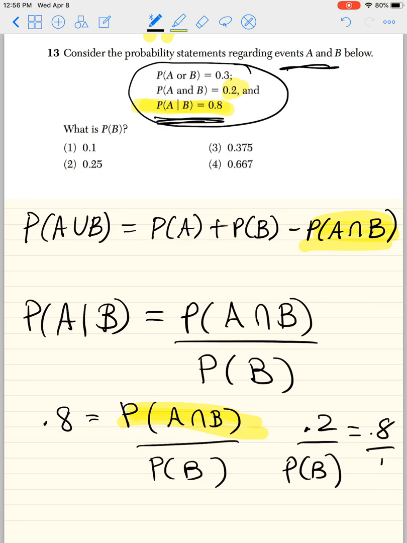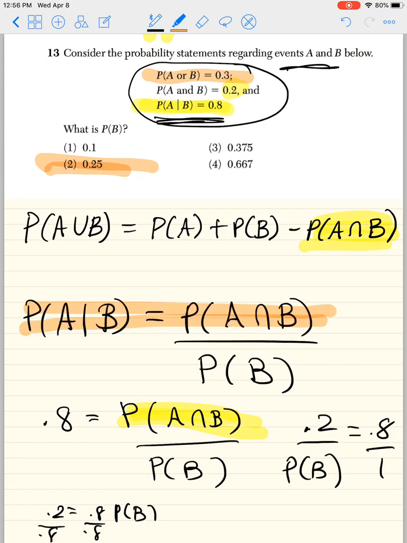Now, if you just cross multiply, you get 0.2 is equal to 0.8 times the probability of B, and then if I divide by 0.8, I basically get 2/8 or 1/4, and 1/4 is 0.25. Some of you might say, well, what about this other part? That was some additional information that they gave you, so that was not going to be used here. Remember that this is the conditional probability. Conditional probability typically means that the events are dependent on one another. Okay, let's go on to the next problem.